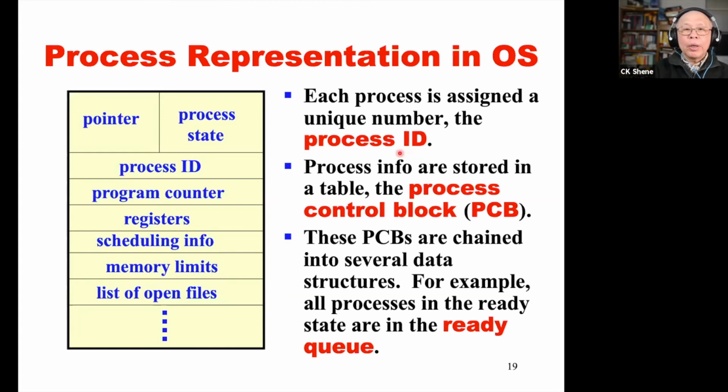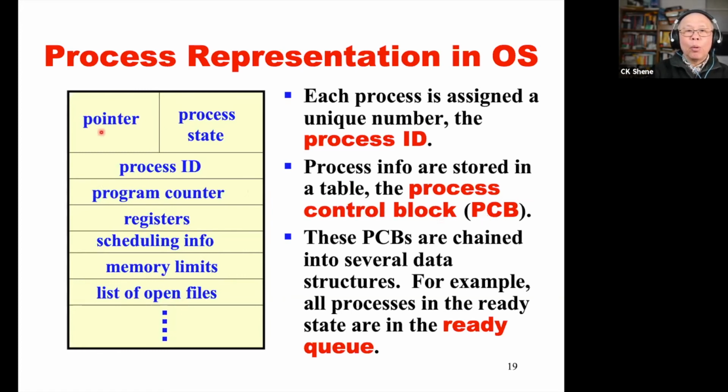So the operating system conceptually creates a table when that process is in the new state. This table is usually referred to as the process control block, PCB. Here I use a simple table, but in a large system, we may have multiple tables organized in some data structure. So let's look at each of these items.